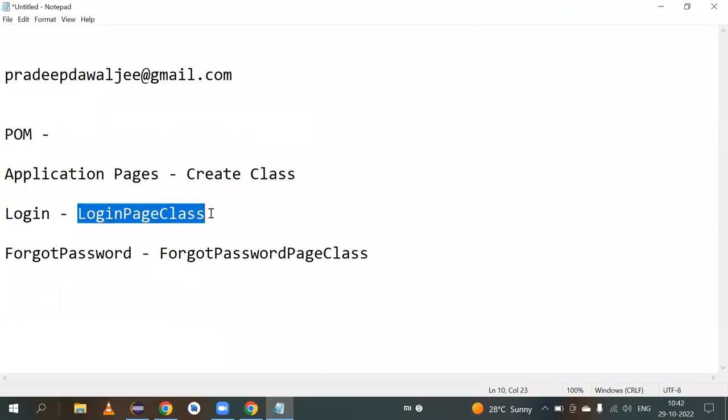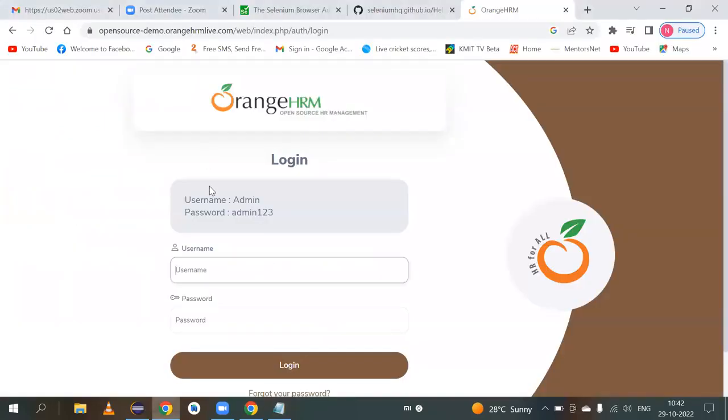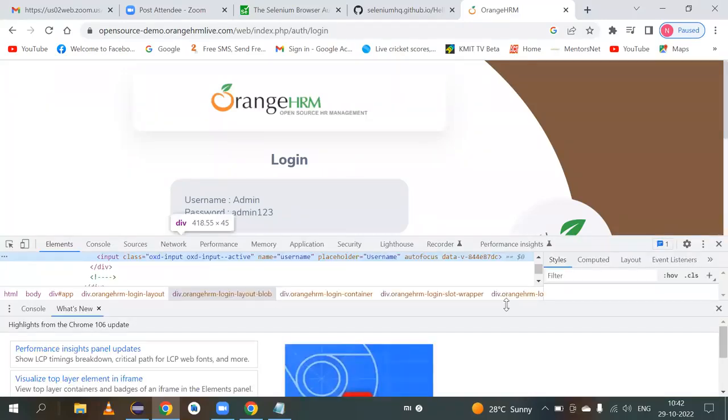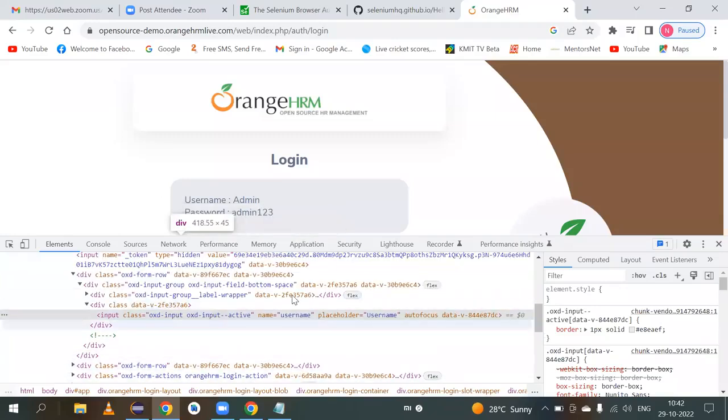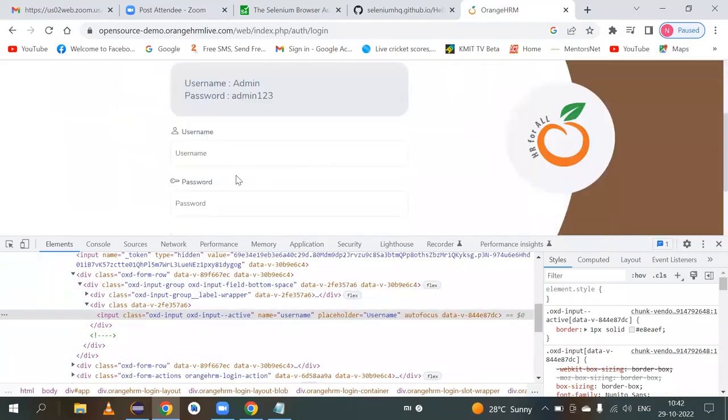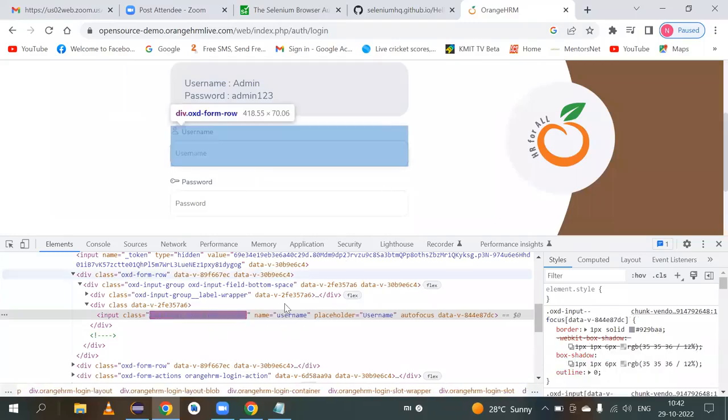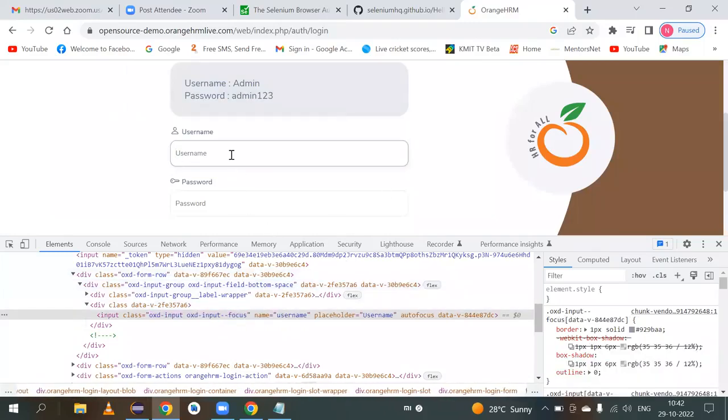In the login page class, on this login page, what would we do? We would enter username, enter password, and perform a click on login. So these three elements, right? First we need to find these elements. How would you find them? With whatever you have learned: with ID you can find, with XPath you can find. Whatever the locator is, find that element, just find the element, don't do anything.